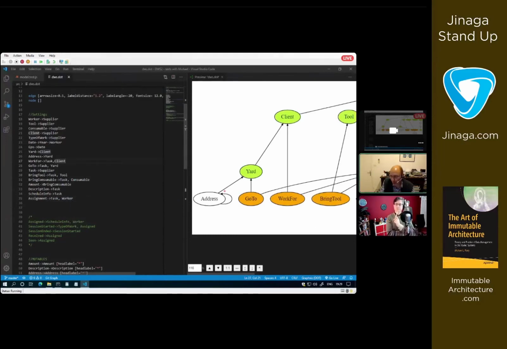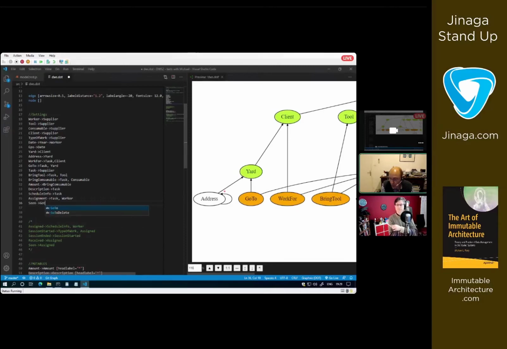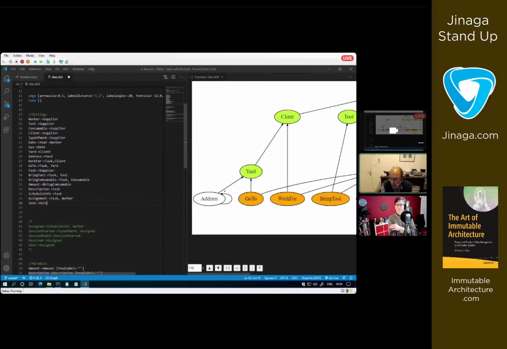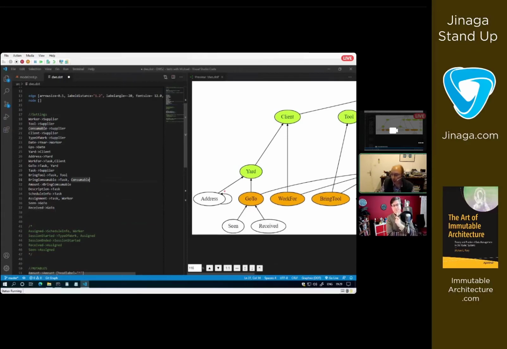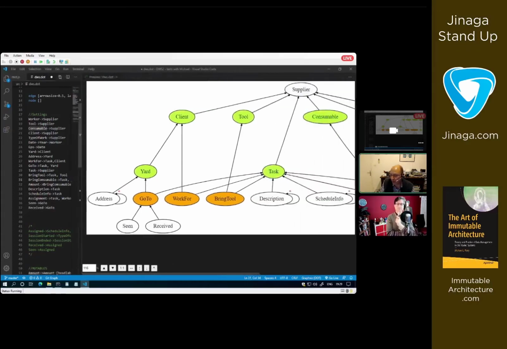So, and then we should have seen flags, which just go to the go to now. We should have received flag, which also goes to go to, but that should go to all of these items.